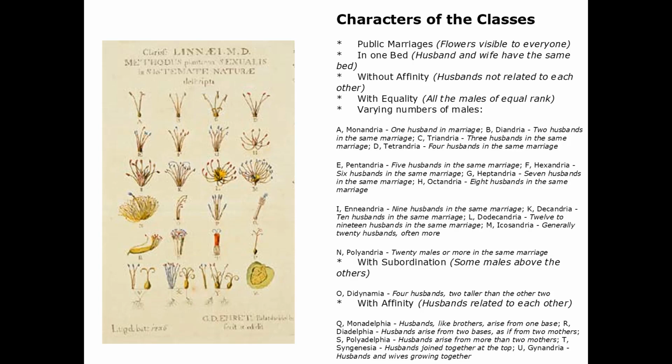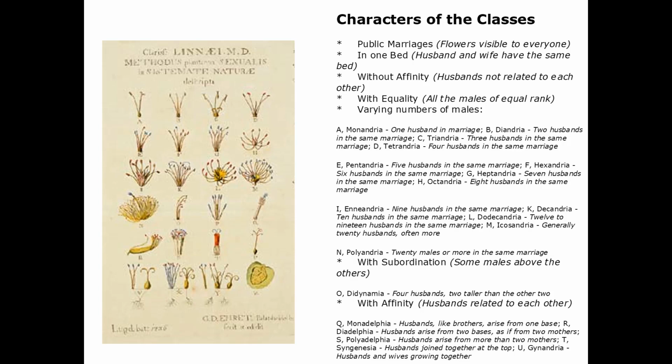Now this is a little bit of trivia. You can pause on this slide or just look at the slides that you download from Moodle. There's a lot of really interesting, quirky things here. They classified species based on a rather old understanding of how individuals were in relationships. So for example, are these plants in public marriages? In other words, are the flower parts visible to everyone?